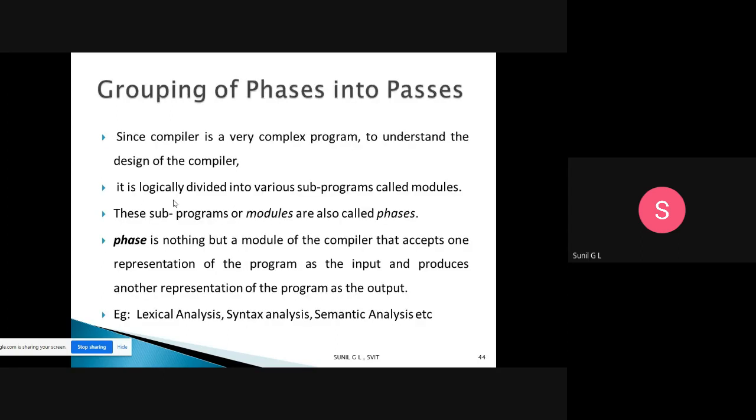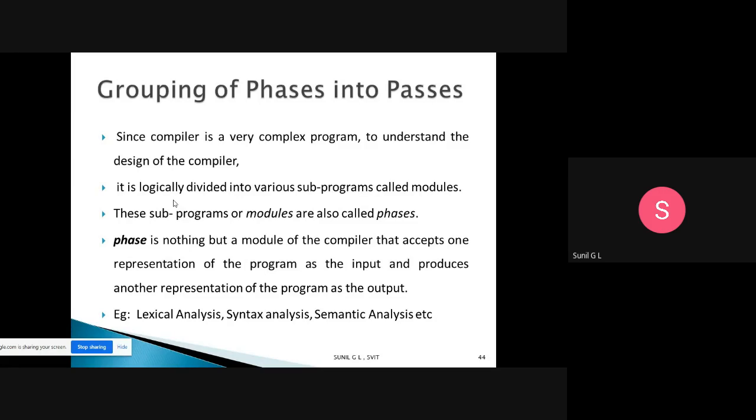First, we will discuss the grouping of phases into passes. We already know that a compiler is a very complex program, and it is very difficult to understand how a compiler is designed.